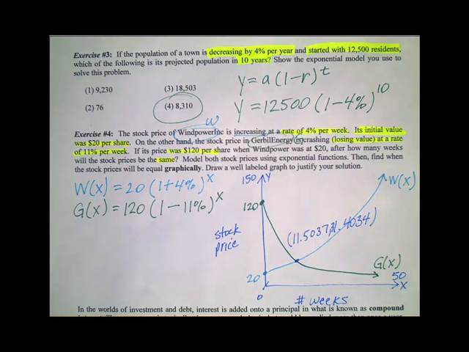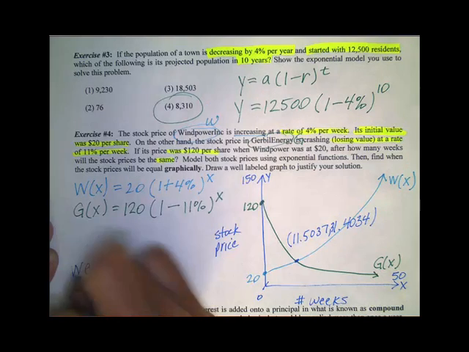Alright, so hopefully you've labeled the x and the y-axis. Hopefully you have your scales on there, you have your y-intercepts, you have the intersection point, and hopefully you labeled both exponentials. So what is our answer to this? After how many weeks will the stock price be the same?